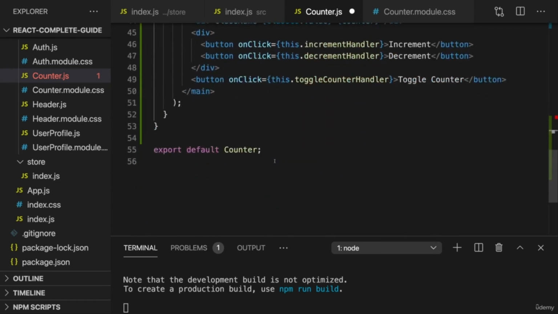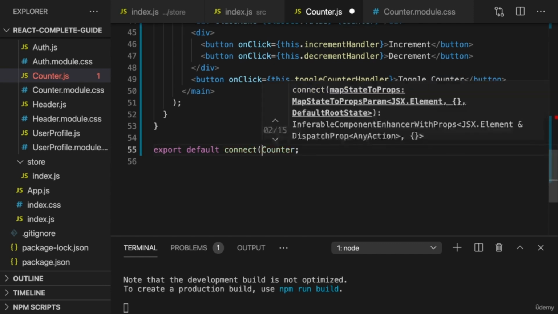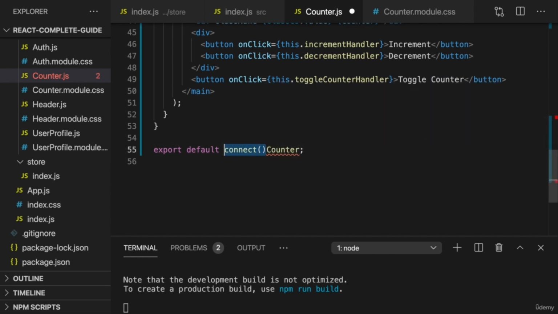How do we use it? When we export our counter, we don't export the counter component like this. Instead, we call connect, and now connect, when executed, will actually return a new function as a value, which we then execute again. And then we pass our component to that returned function as our argument.